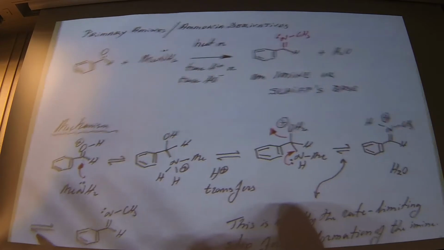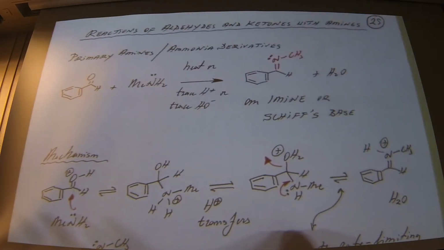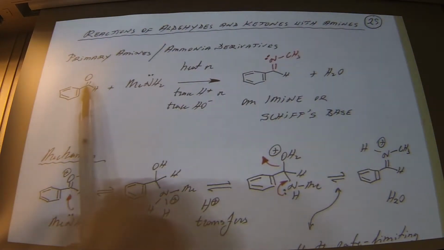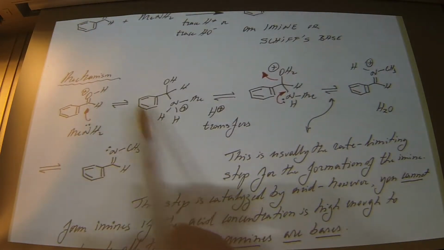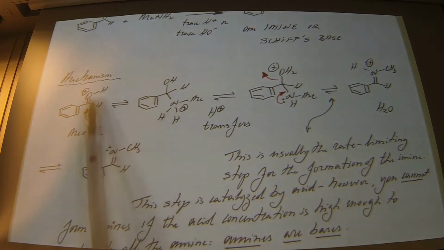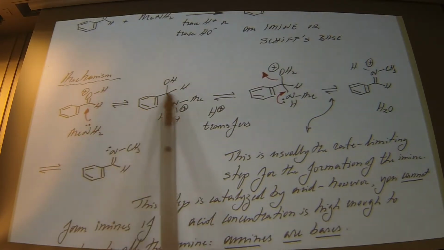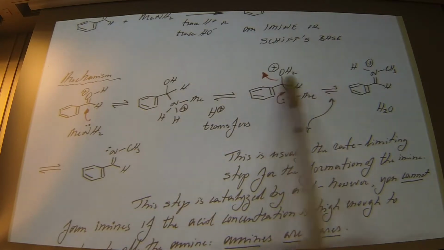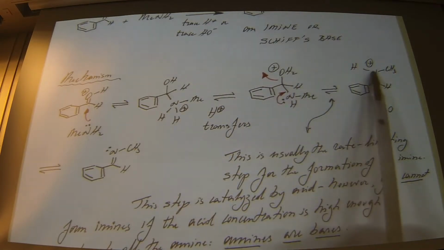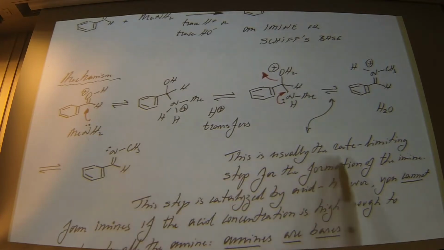Okay, so nitrogen can also act as a nucleophile towards a carbonyl, once the carbonyl group has been activated. And so for the imine formation, it's the same mechanism. Activate the carbonyl, nucleophilic attack, the tetrahedral intermediate. Proton transfers, ejection of water here, proton transfer. So it's always going to be the same.